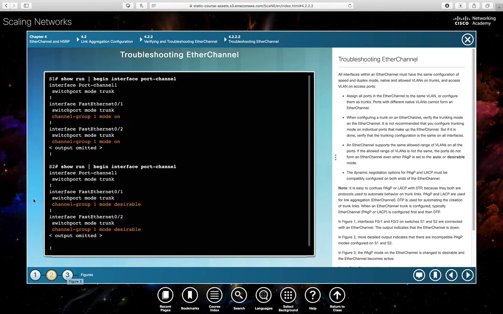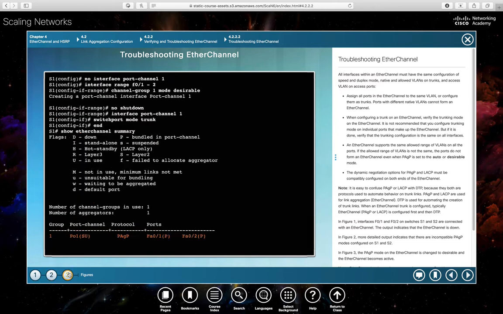In this mode, top half is switch 1, bottom half is switch 2. Notice that on switch 1, the channel group 1, the mode is on. If we go down here, S2 is channel mode desirable. Based on the table that we saw back in 4.1.2.2, it will not establish a connection.